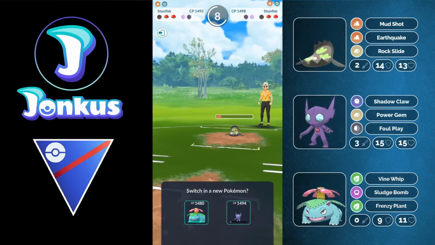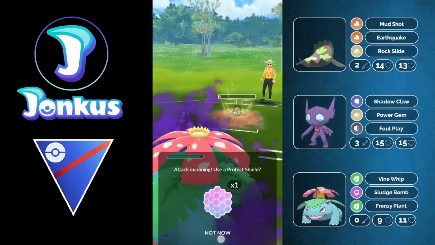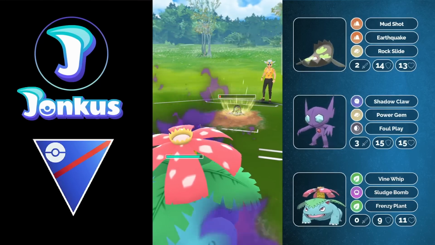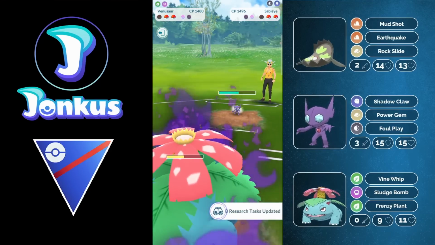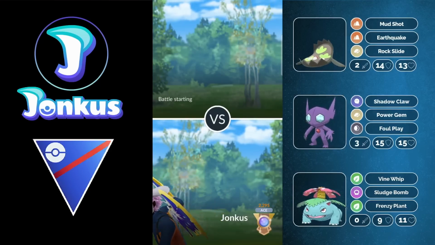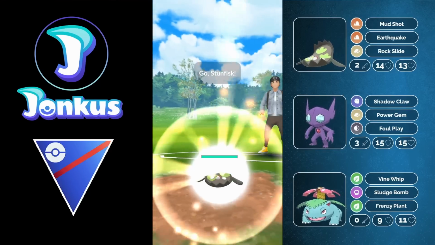The Earthquake is coming through, going to knock me out, and I can go ahead and go into my Venusaur here, try to farm them all the way down, as this incoming Rock Slide is not going to do enough damage, and now the Sableye is going to forfeit here, because we would have been able to outspeed them with our charge moves. This is going to be a very good game.